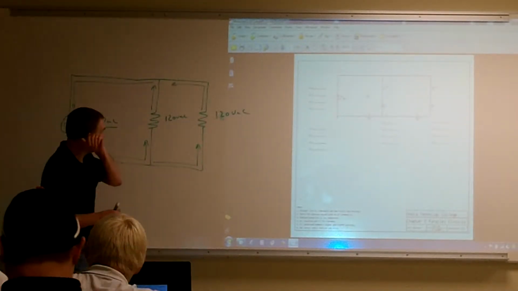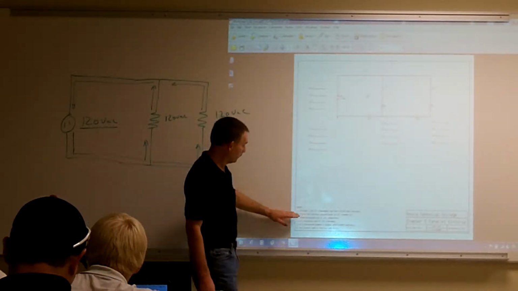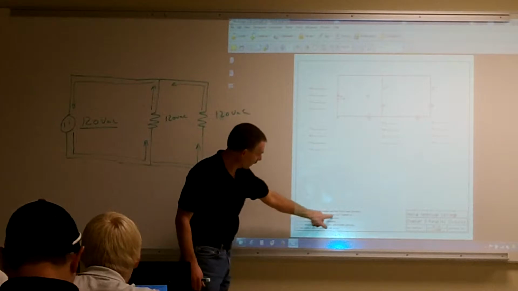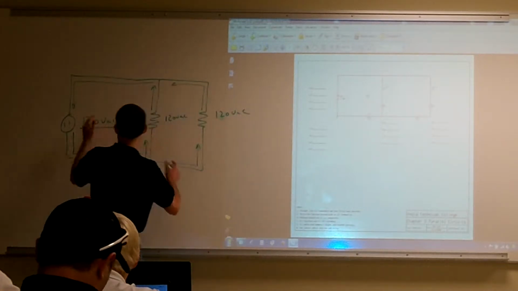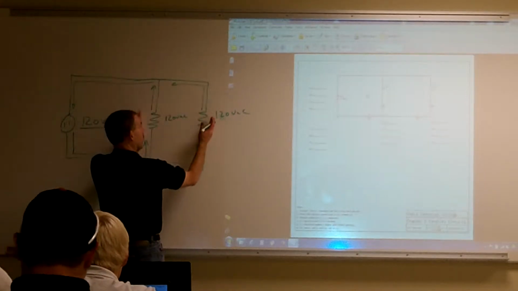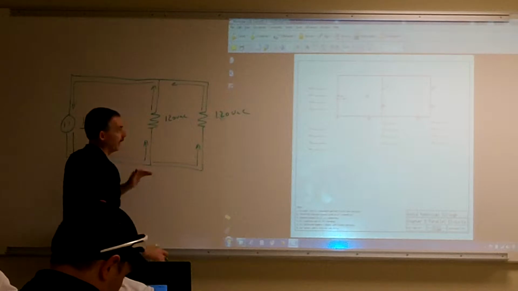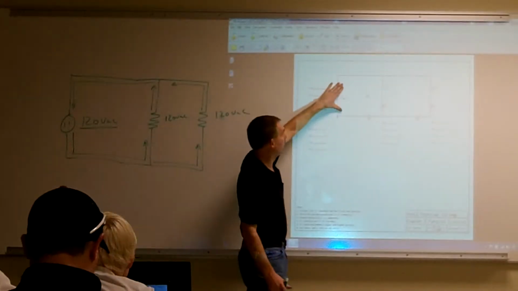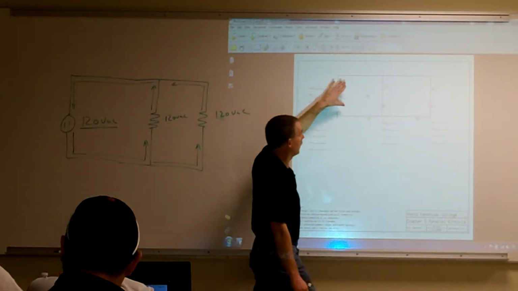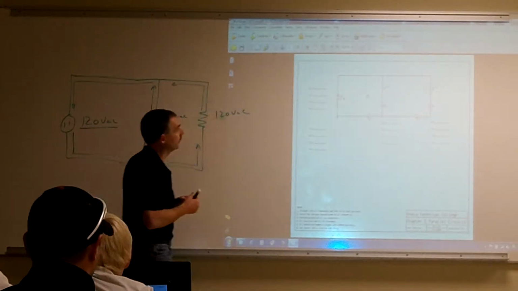All right. So once we know that, then when we use some of those rules, we can go ahead and start analyzing our circuit. So again, the same thing that we want to do. Now you see, I'm going to start talking about straight lining. Remember, I like to have my power supply on the left-hand side, and all my components on the right-hand side. Okay? So this is already straight lined out for us. We have our power supply on the left-hand side, and then we have our two devices or our components on the right-hand side.